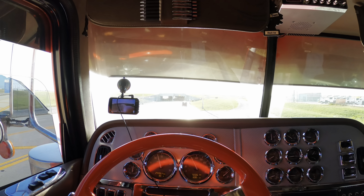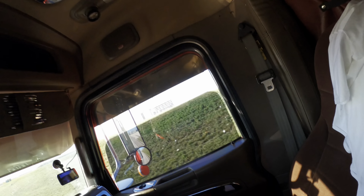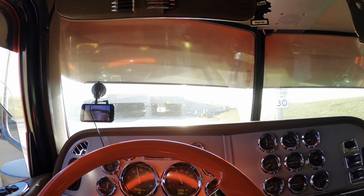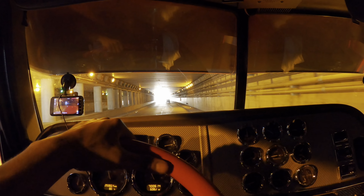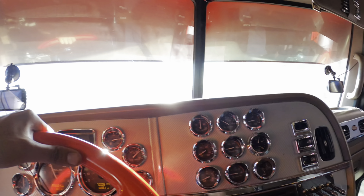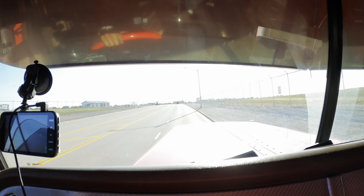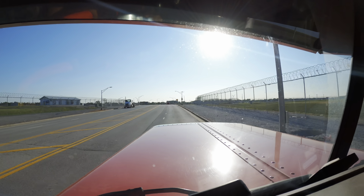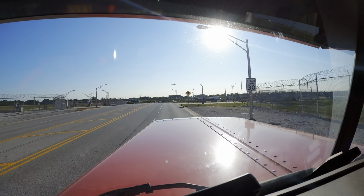All right guys, so here we are leaving the O'Hare Airport. As you can see, there are the planes. And yeah, we're leaving. We're gonna go pick up in Elgro Village, which is like 10 minutes away, but here's the tunnel. I don't know if you guys noticed the cameras on the side. They check you, your license plates. I don't know if you guys can tell, I think this sounds super bad, but there's cameras right there that check your license plate, see that everything is good. And as you guys can tell, there comes a plane that's about to land with cargo. Can you guys see it?